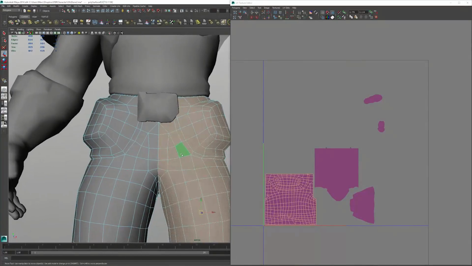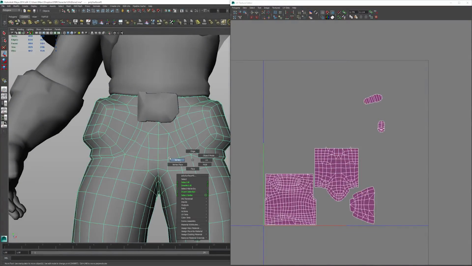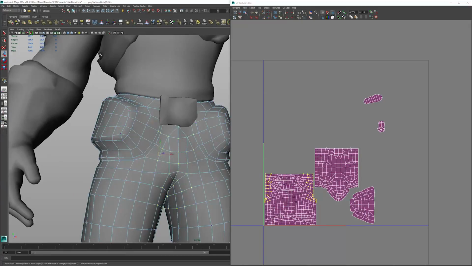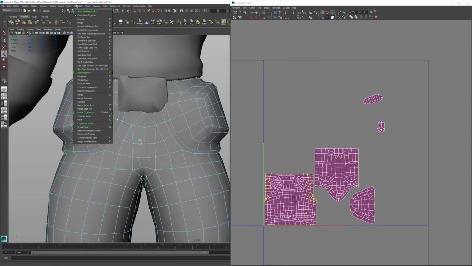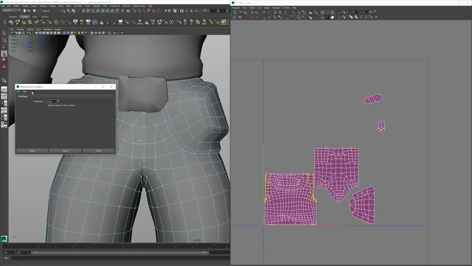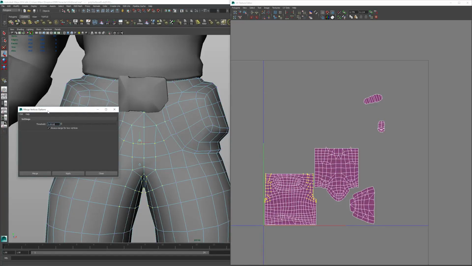So what I'll be doing is going to vertex mode, selecting all that stuff, and then doing a D. So that's my shortcut to merge. What is it? Merge vertex tool, or is it just merge? Yeah, this is it. This is the merge vertices options.